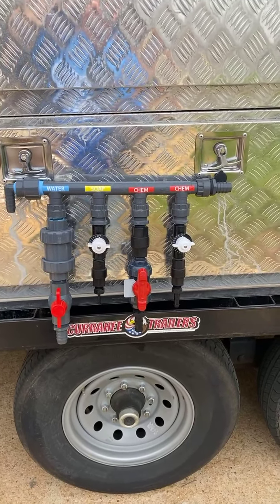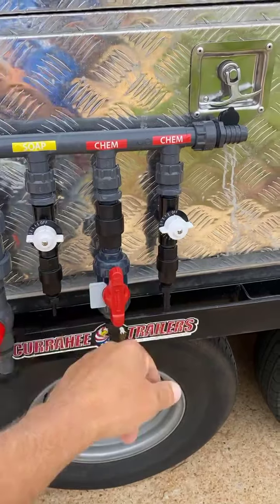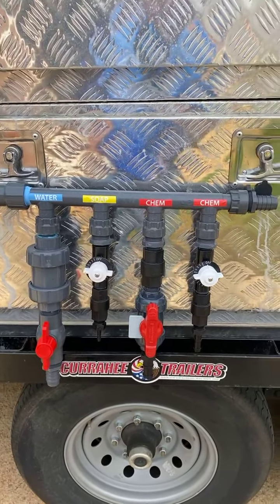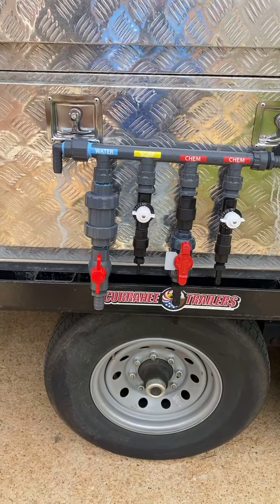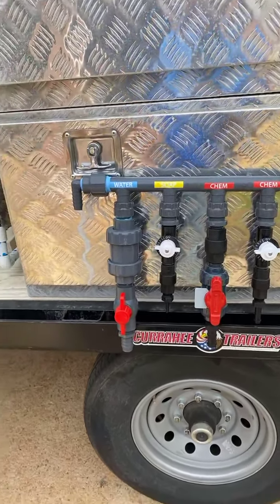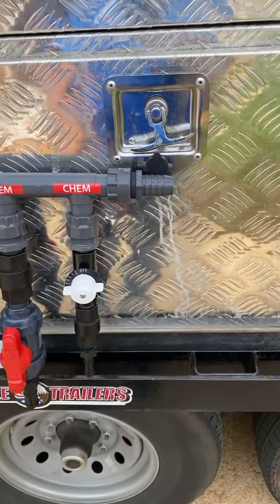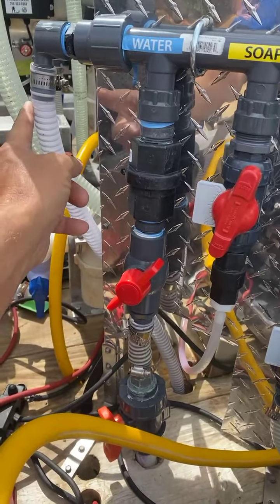Those of you that have already got them ordered, let me know if you like this — we'll go with that. If you want two of these valves, we'll put two on instead of the Pentera valve. Some of you don't like those, and I've never really had much issue with them — they always worked good for me. Doug's asking about the inlet side of high pressure. There is no inlet side of high pressure, because what happens is this feeds your main water line and all this comes out and flows back into your gas roof pumps.